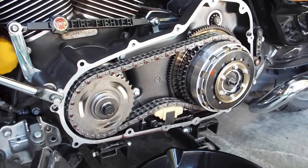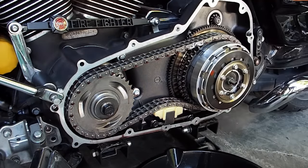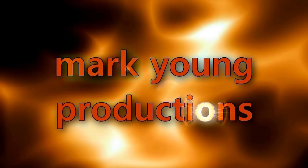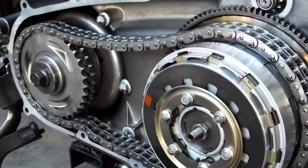Today we're going to find out just how well the modified compensator has done after roughly 1,800 miles on it. I will be replacing it with a Screamin Eagle unit because I got a stator rotor with the magnets complete from eBay. That'll end the experiment of the modified compensator spring pack.